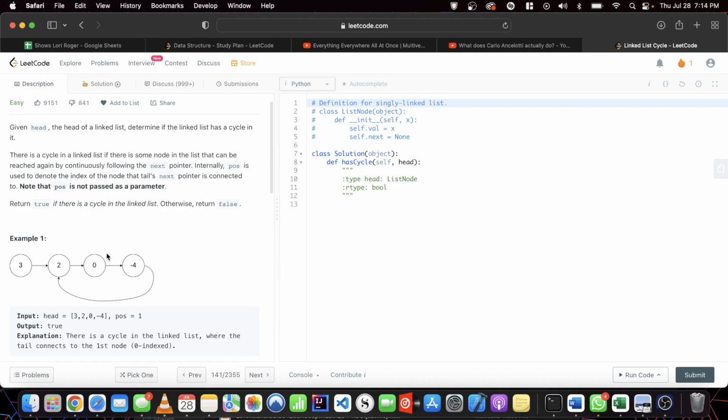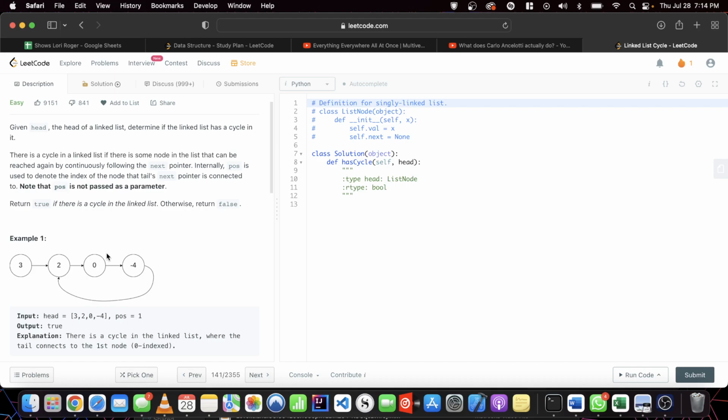The fast pointer at one point is going to get past the slow pointer, but at a certain point in time they will be at the same position. When this point in time arrives, that's when you know you've detected a cycle.